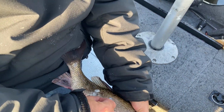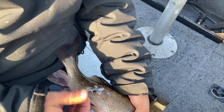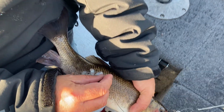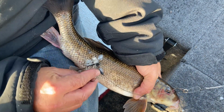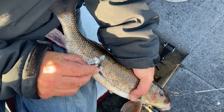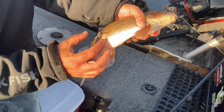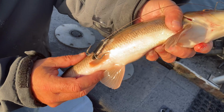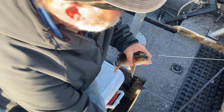Put the next one near the back fin. Yep. And I do a little bit low on that one. So these are staggered on each side. And then I just take about a quarter inch of skin, clip on the pin, and see, she's just gonna pop right off when I need it to. I got 3 barbs. That's the nice thing. 3 barbs on each side. Yep. And that's the key. And that's why my rig is so successful.